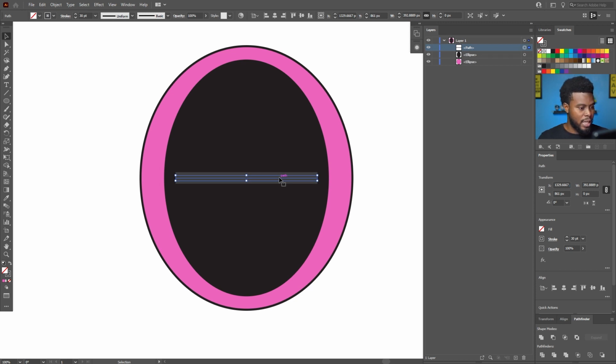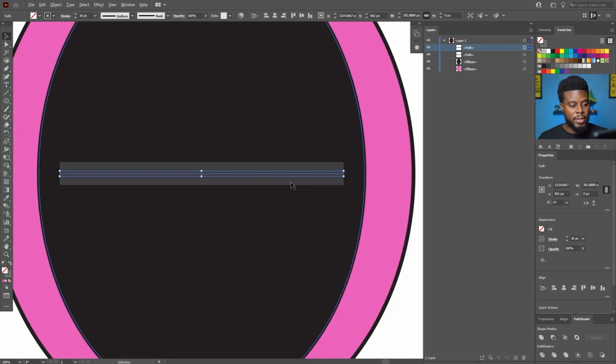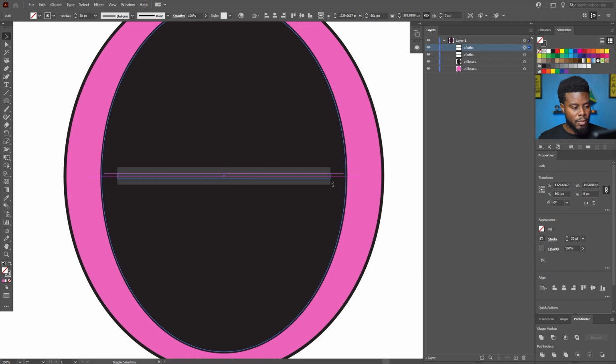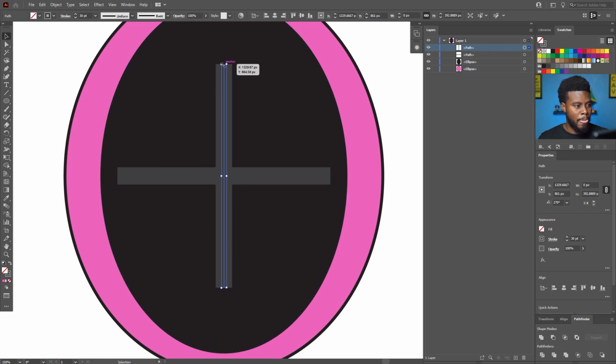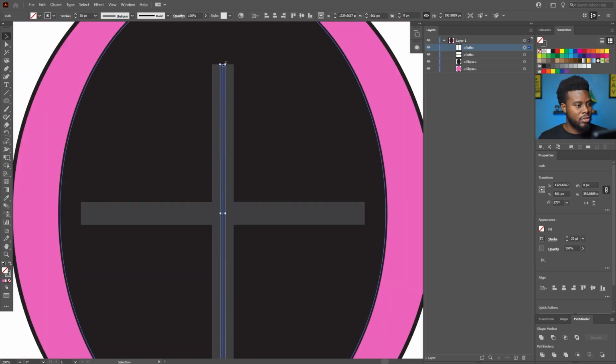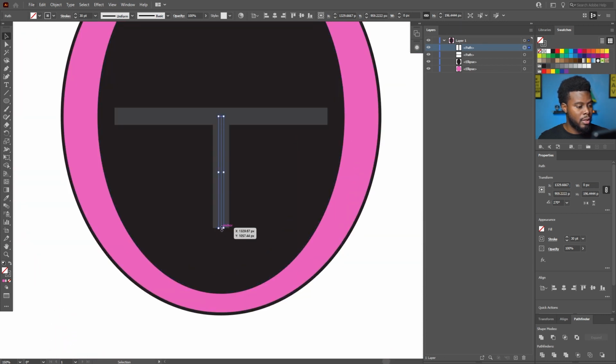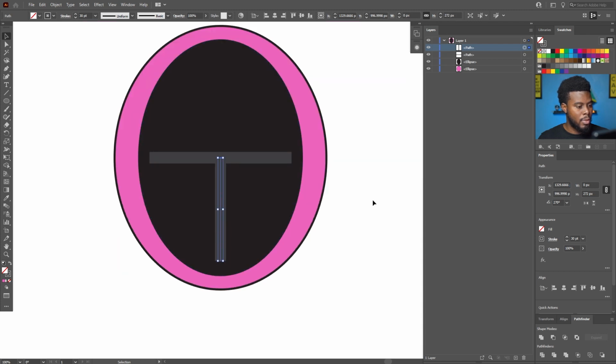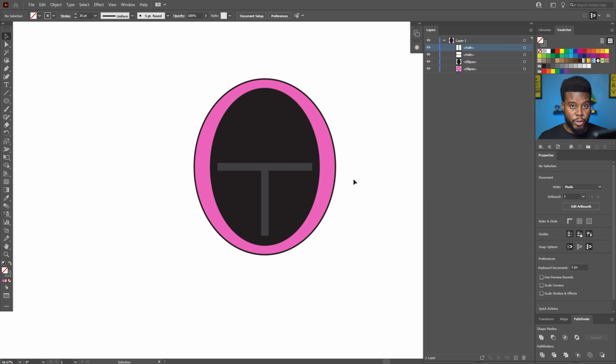And then I'm just gonna go ahead and hit Control and C to copy this same line. And then I'm just gonna go ahead and hit Control Shift and V to paste it in the exact same coordinates. And then I'm just going to pick one of the corners here and hold shift and rotate it vertically, and then come back on another corner and just see, I got this arrow here. See this arrow here on the edge, these double-sided arrows here, sorry. I'm just gonna go ahead and drag down the middle one, and that will shrink the length of that line for me. See that? How cool is that, right? Pretty cool if you ask me.